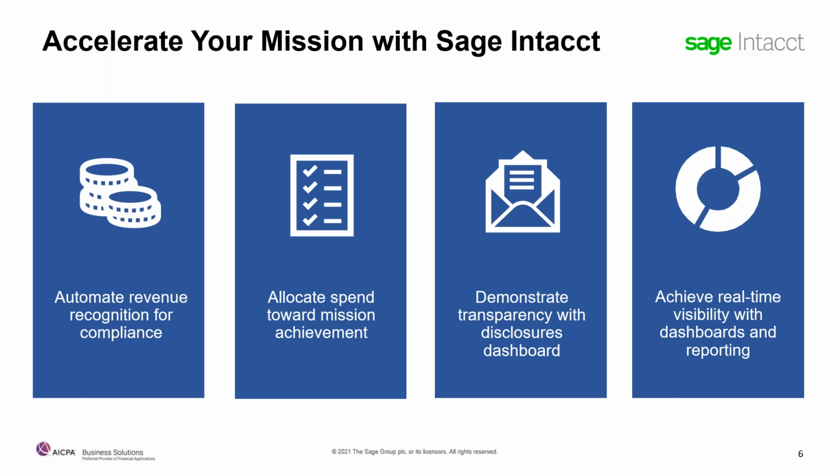So what can Sage Intacct do for you? Sage Intacct has helped thousands of nonprofits overcome these challenges. No matter where you fall on that spectrum, being compliant and adjusting for change requires both a plan and the right solution. We have solved some of the biggest nonprofit accounting challenges in our platform, all while we provide comprehensive dashboards and reporting so you can be as transparent as possible to your funders, to your board, and to your community. You can respond to increases in need and demand for services and focus more on data. You can stay compliant with compliance requirements, and you can now free up some of your resources to do other things.